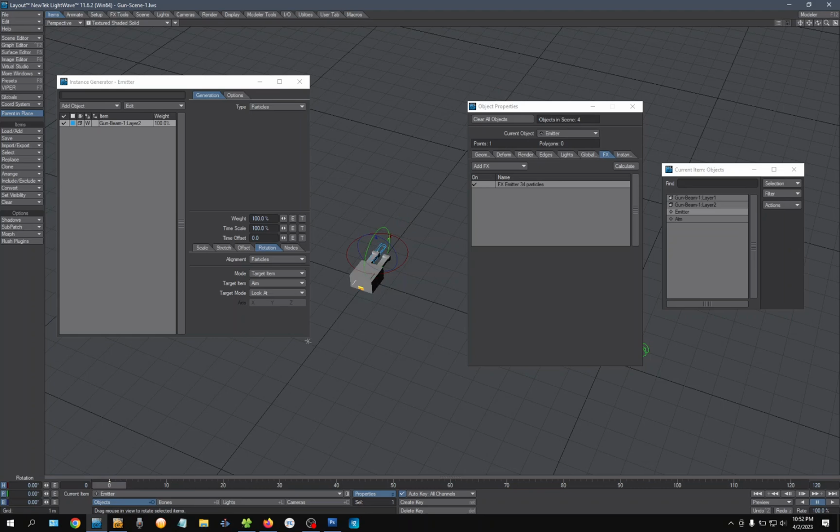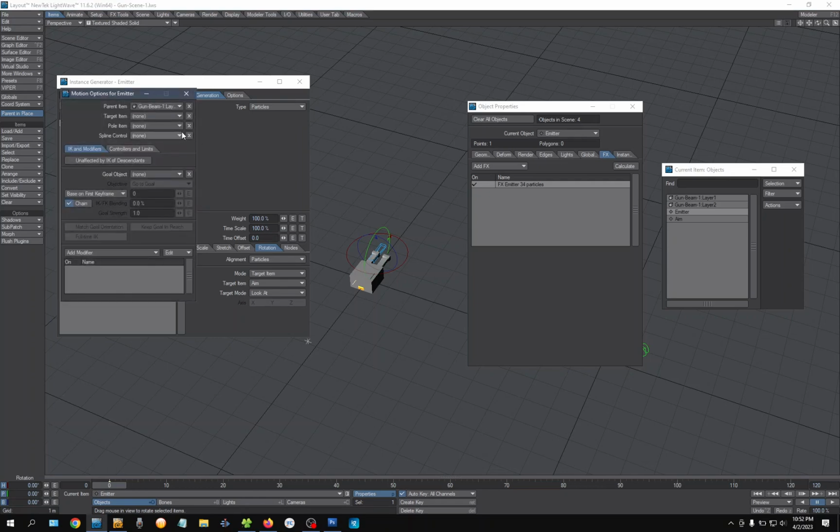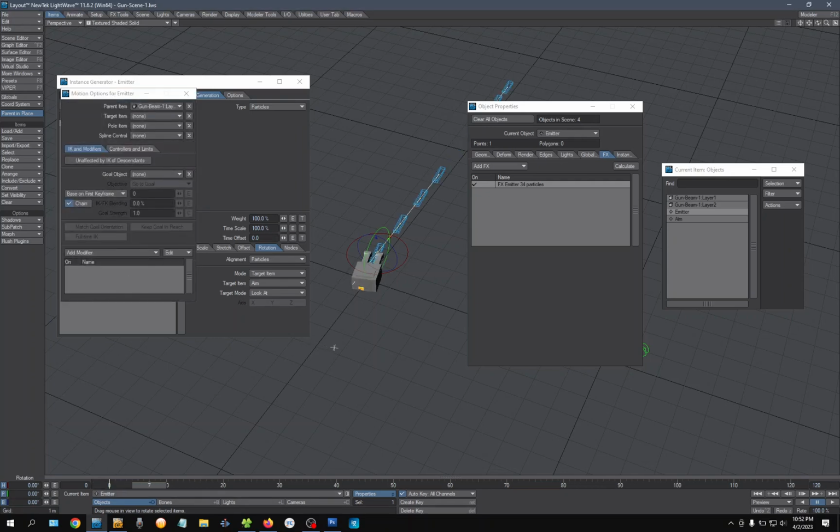It's not attached. Why is that? That's strange. It's stuck. Why is that?